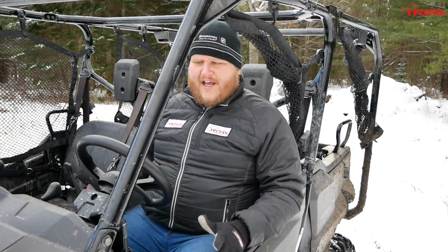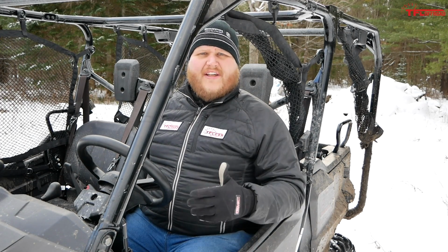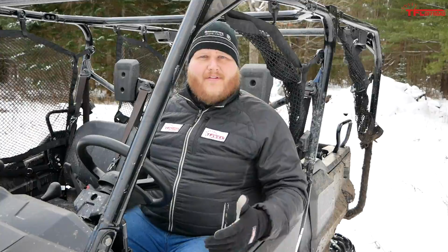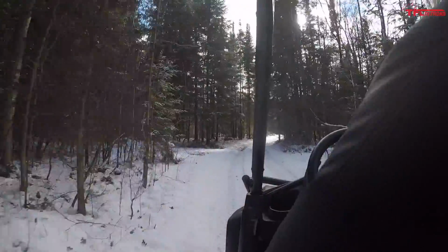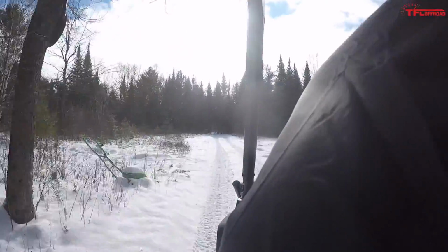Another thing that's really stood out to me after riding this thing for a day is the NVH. It's really quiet, really not much vibration comes through this machine. Again, for a company that builds automobiles, I would expect this from Honda, and they deliver it absolutely. This thing feels really well built, no weird noises or rattles to speak of, just really well screwed together.